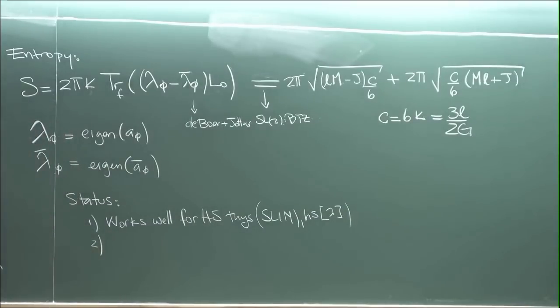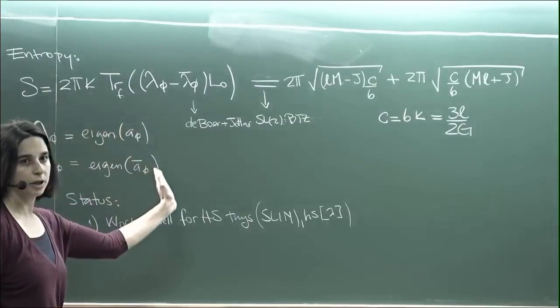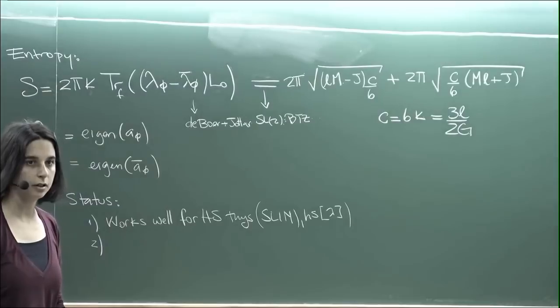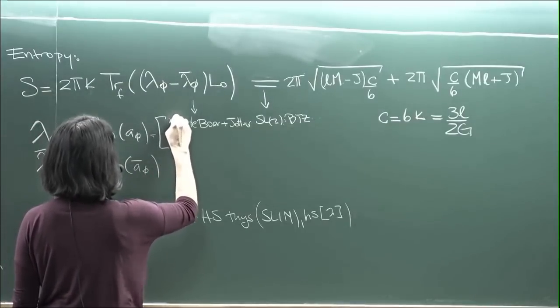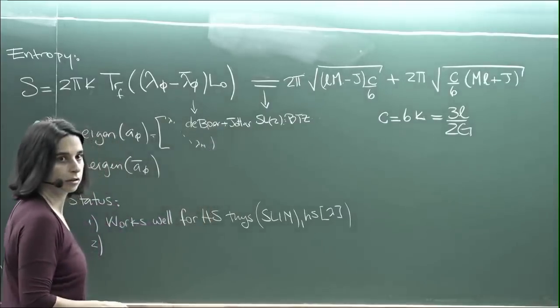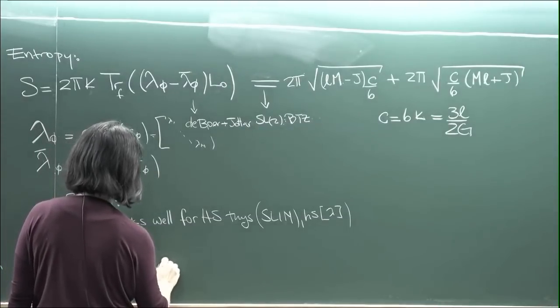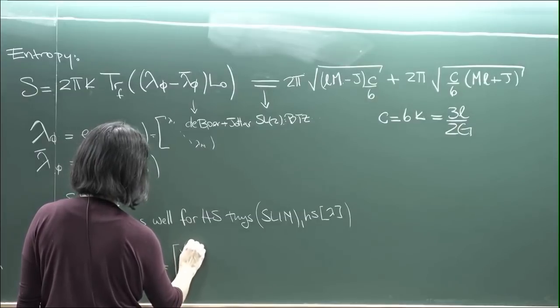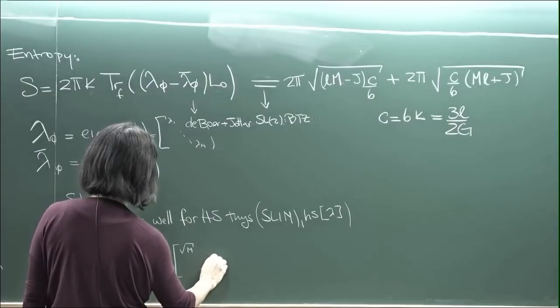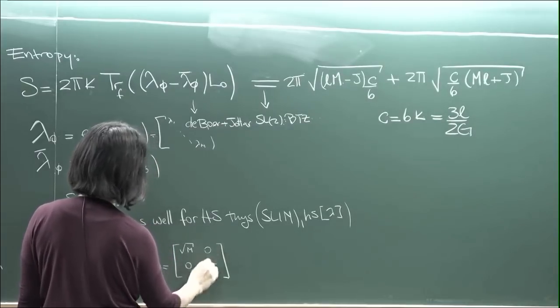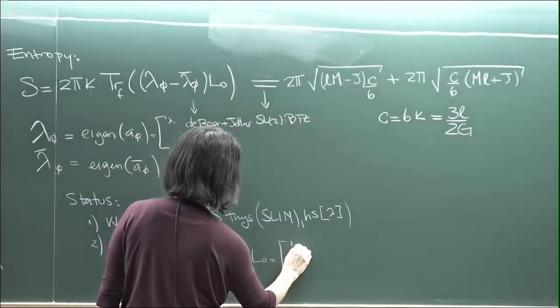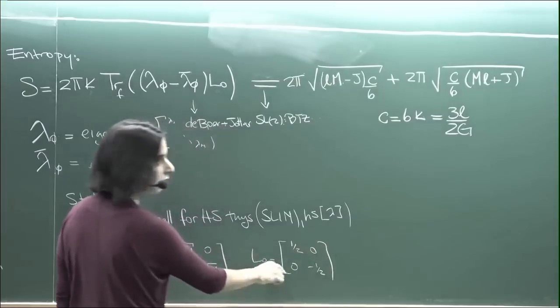The thing that is also super interesting that you can study and consider. Yes? Elementary thing I'm getting confused about. So A phi is a matrix. Both A and A bar are matrices, right? And when you write eigenvalue of A phi, it's a diagonal matrix which has in the entries the eigenvalues of A phi. So the trace is actually summing over lambda phi times L0. For instance, for the BTZ, this lambda phi is going to be some square roots of the mass of the black hole, where one is positive, something like this. So this is lambda phi, and then L0 is like a half, minus a half. And so you multiply these two matrices and then take the trace.